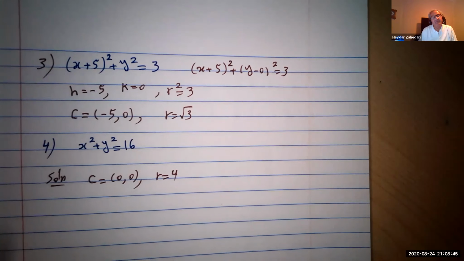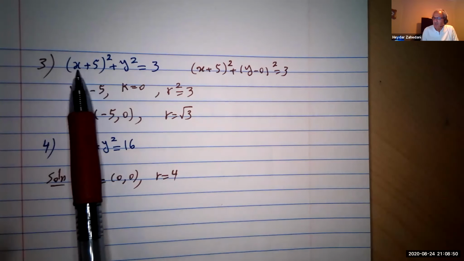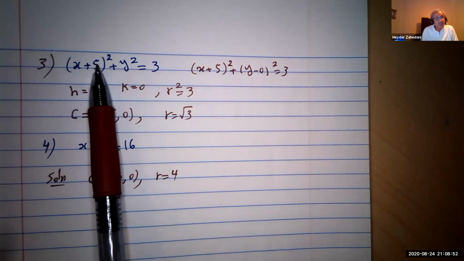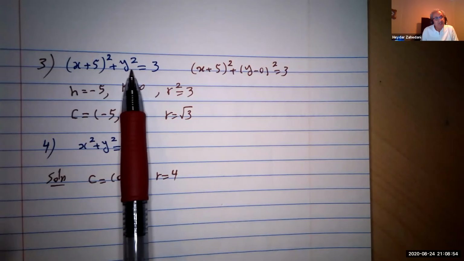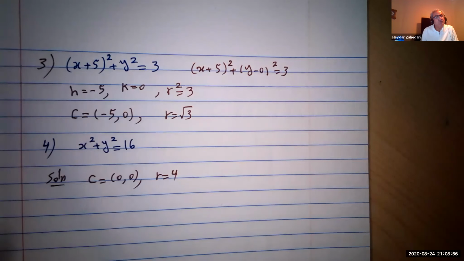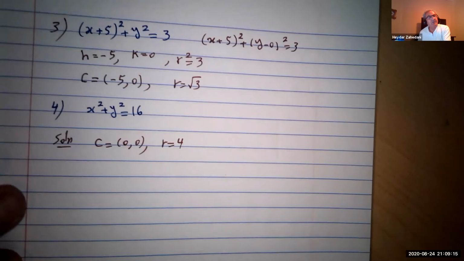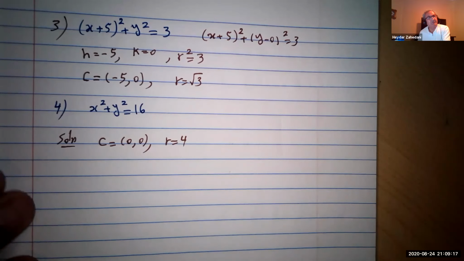You see, the format of the equation of a circle is you can have a complete square. You see, you have x plus 5 squared, and this is going to be y squared. So we have to complete a square to get it. Sometimes this equation would be given to you in a format that we are not going to call standard. Then you have to do a little bit of algebra yourself to get it, okay? So I would like you to get those numbers too. It's not in your book, but you have to know it. It's going to be part of the deal.